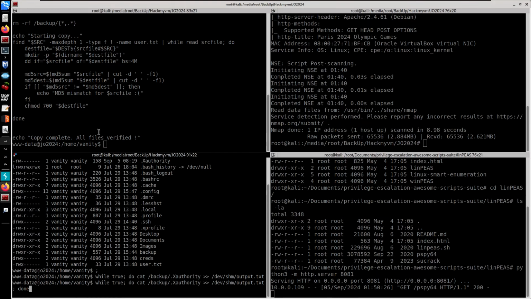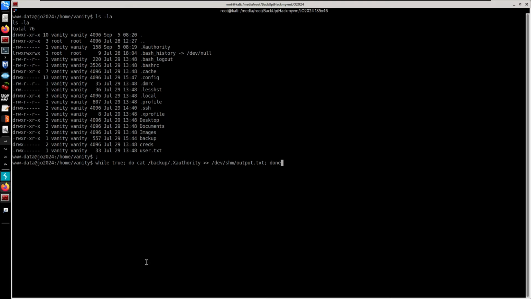So before it does run that permission file, we can run that while true loop. And between that gap, it's going to get this backup authority, Xauthority. We can get the magic cookies from here. And we don't want to overwrite it, but we want to append it. So if it does copy multiple times, it's just going to go into output.txt and we can have duplicates. Xauthority is not really checking for duplicates when you run the magic cookies, or X11 to be exact.